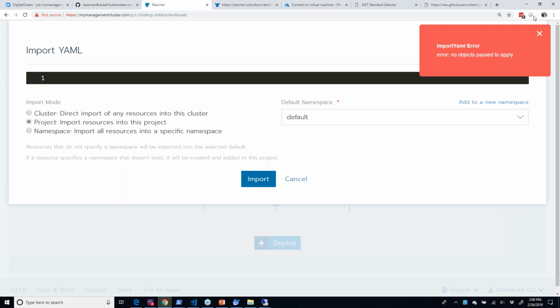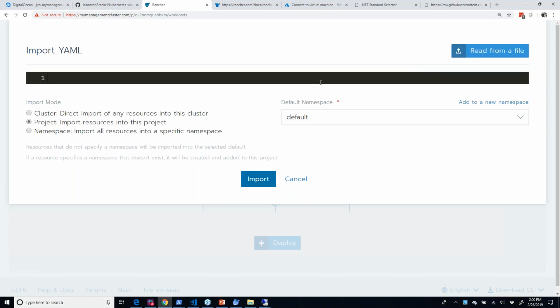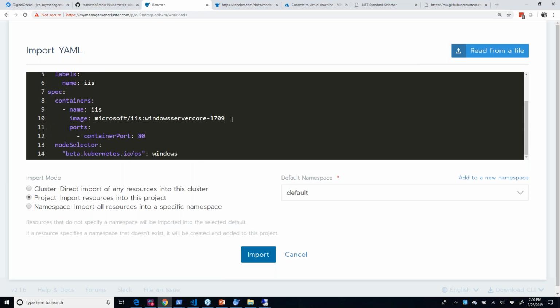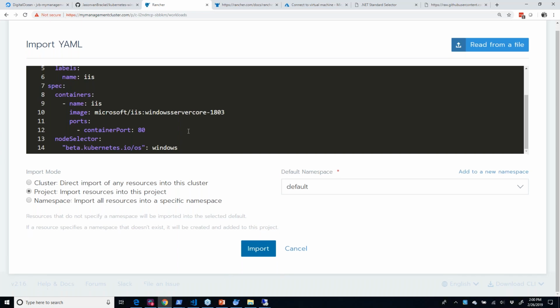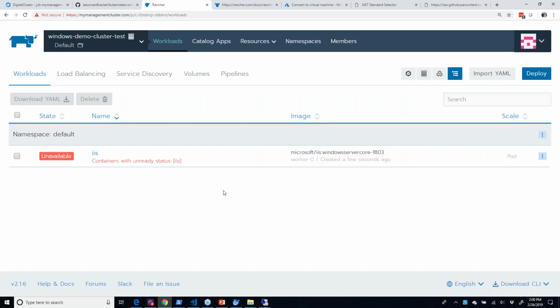Helps when I paste it in there. We're just going to assume there's an 1803. There may not be. And then I have a node selector around that, and I do need a toleration as well, I believe, but we'll try importing that and see what happens, and it may just be unschedulable.